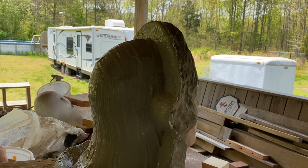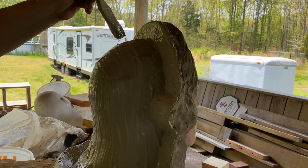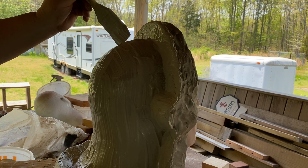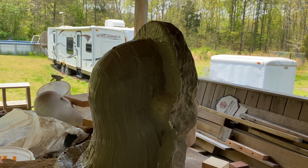Reason why I do this upright on the back first is because once this is hard as stone, I'll be able to lay the sculpture down on the back of its head and really capture nice detail in the front. Yes, sir.